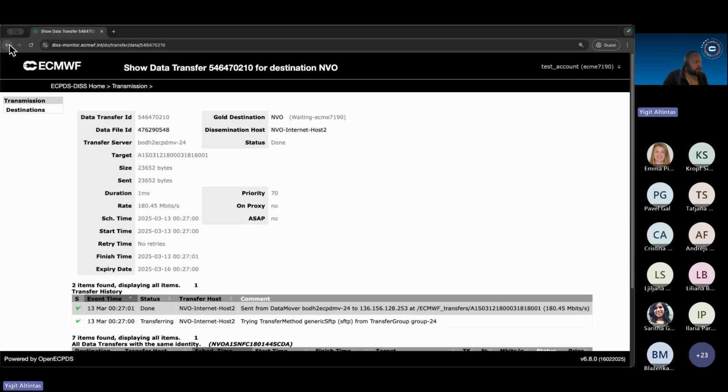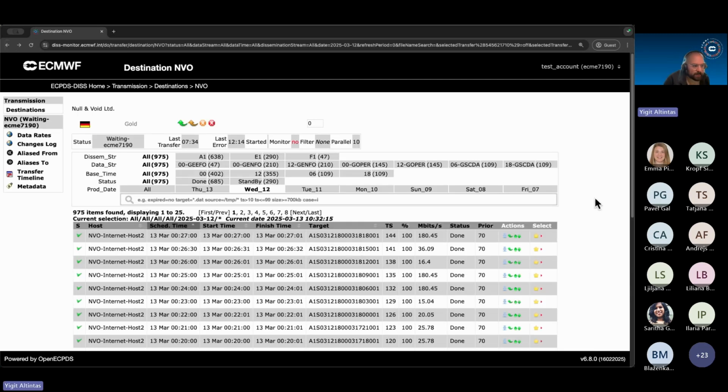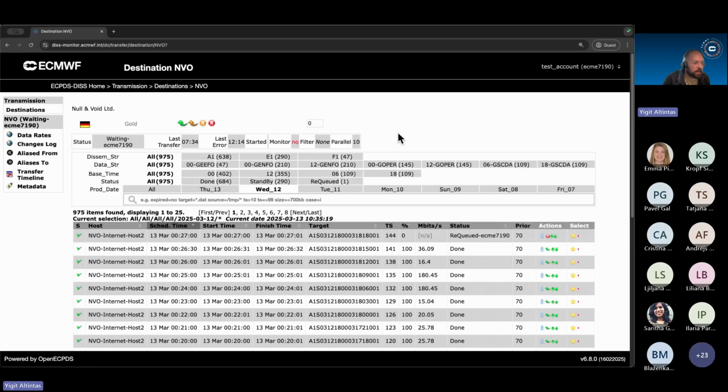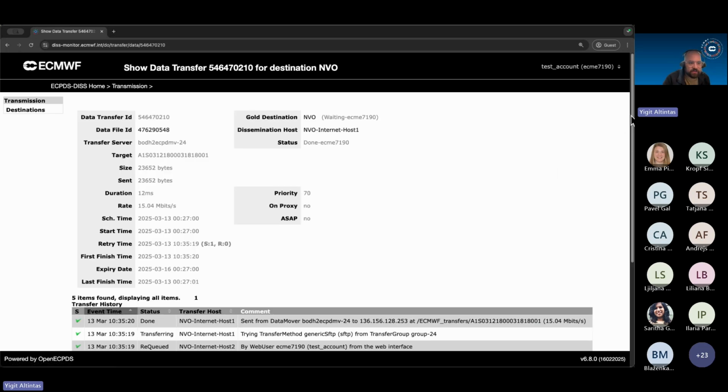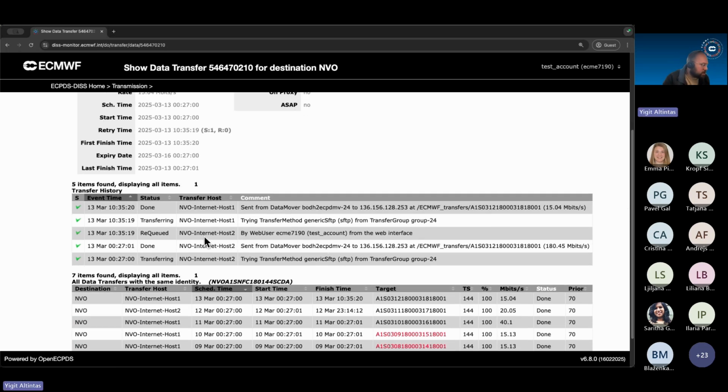Okay, I will go back, and here actually now we can do some actions. The first in the actions column, the first button is downloading the file. The second one is requeue. Actually, we can do it together now. So simply the status is done. So I received this file, but let me receive it again. Okay. So now it's requeued, and let me go to the file, and we can see in the messages some more. So it was done, but right now this is UTC 1035, which is now.